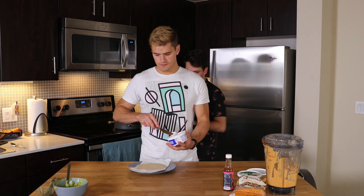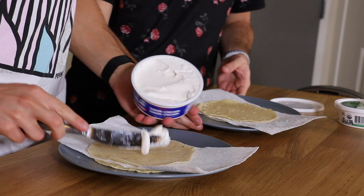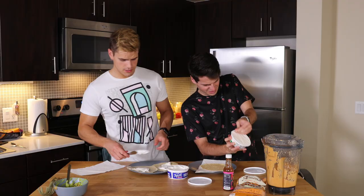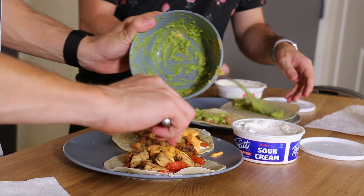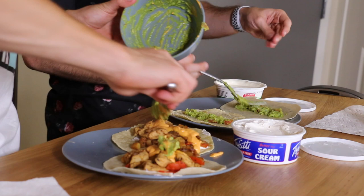I'm just gonna put some sour cream on the bottom of my tortilla. The only thing I don't like about these tortillas is they break apart really easily, but it's worth it. Some guacamole. Well, this is my finished plate.